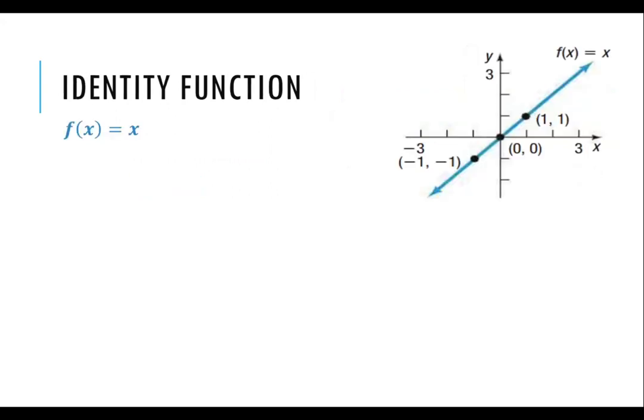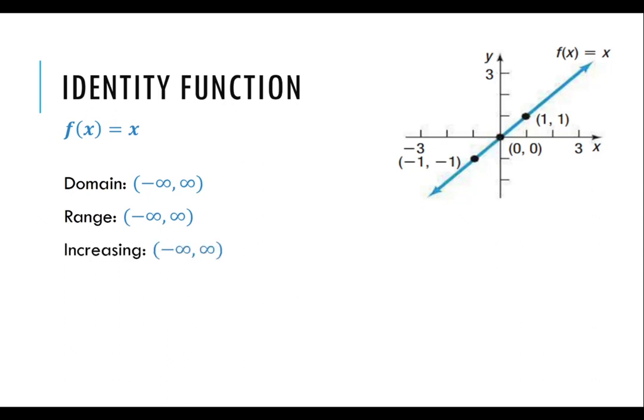Now to talk about the identity function, that is f of x is equal to x. Now we want to discuss its domain, but notice that if I move from left to right with my line that's vertically infinite, it touches everything on the graph, and therefore my domain is from negative infinity to positive infinity. That is all real numbers. The range, if we start from the bottom and we see with our horizontal line what we touch, we touch everything. That is, the range is all real numbers, or negative infinity to positive infinity. Then we want to know where this function is increasing, and notice that if we move left to right, we do rise, therefore it's increasing from negative infinity to positive infinity. Then we want to talk about where is this function decreasing, but it doesn't decrease at all, so it's not decreasing. Then to discuss the intercepts, specifically it has the one intercept at the origin 0, 0.